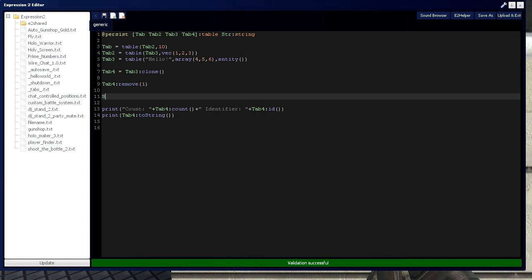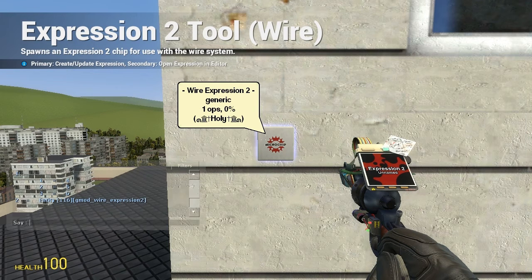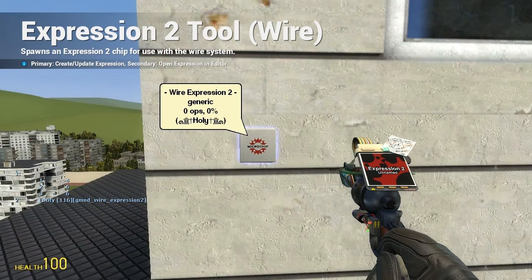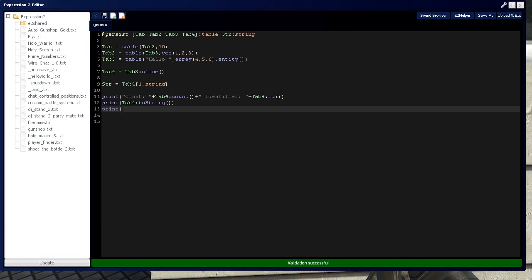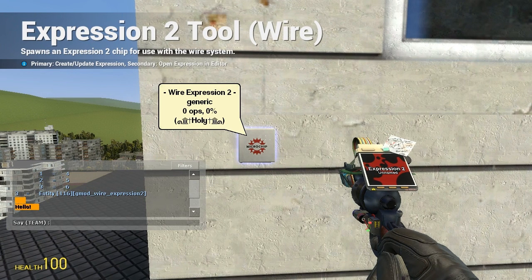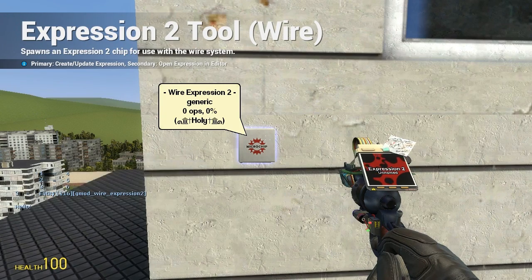But anyway, if you want to actually grab that value really quick from a table, and you don't want to remove it, well, very similar to an array, you go here, and 1 to represent the index, then the data type that you want to output right here, and string. And I still have that remove function, that's why it's doing that. And so let's print string. Alright, and that should do it. So hello, and there's still three elements. Hello is still there, and all is good.